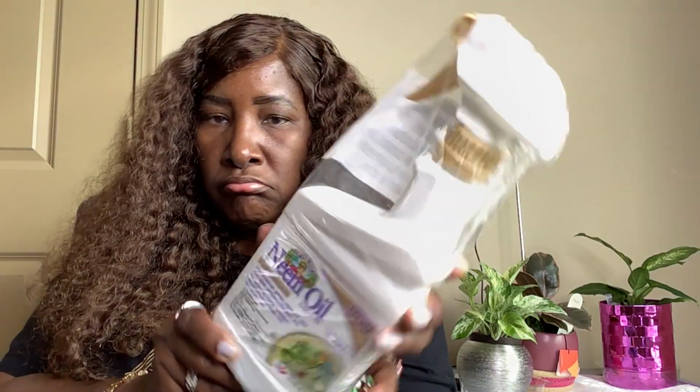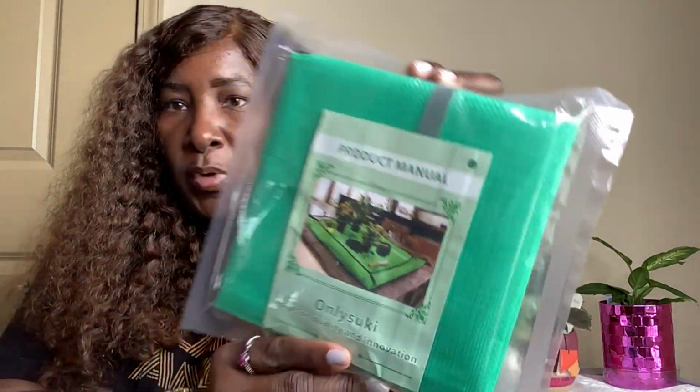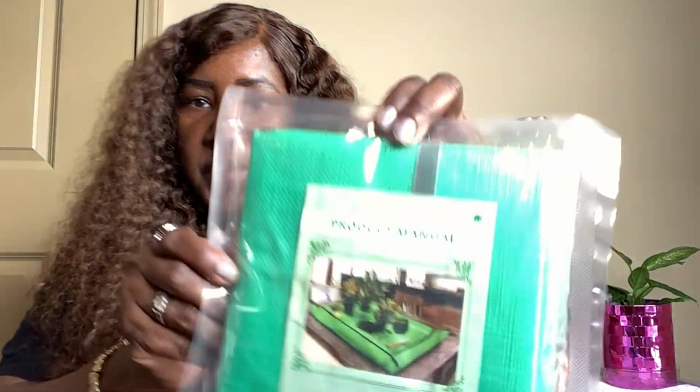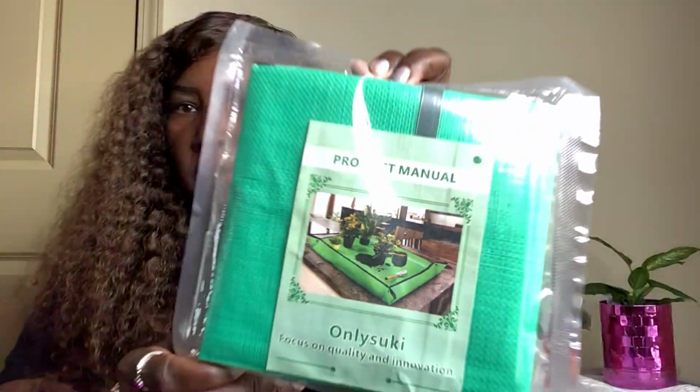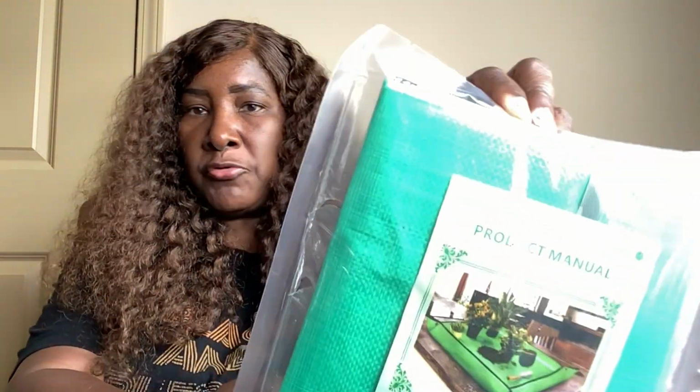Okay, I'm gonna put it down here. First we have this neem oil, and this is for the plants to shine up those leaves, and keep some of the pests off. And I have this, I don't know what they're calling it. It's like a little mat that you put down when you're doing your plants. If you can see on that photo how they did it. Like when you're repotting your plants or propagating or whatever you're doing, you can put it on that mat so you won't get your counter or floor or wherever you're doing it too messy. So that's what this is. And I'll link the items and the prices in the box below.